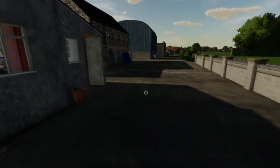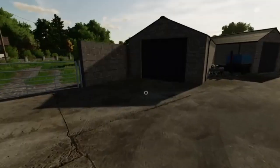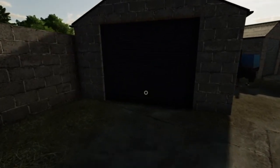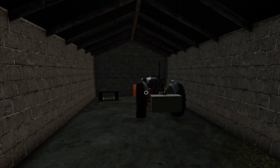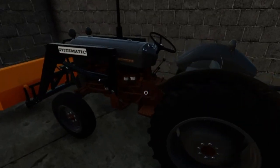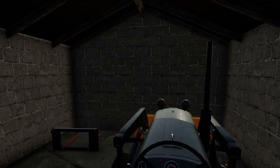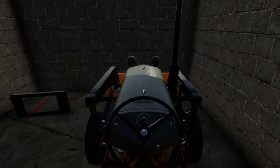I need to sort these bales out before it rains. I need to get them in the bale shed. We'll just get the front loader tractor out of here. It's really old actually. It's an old Ferguson. Right, let's get it started.